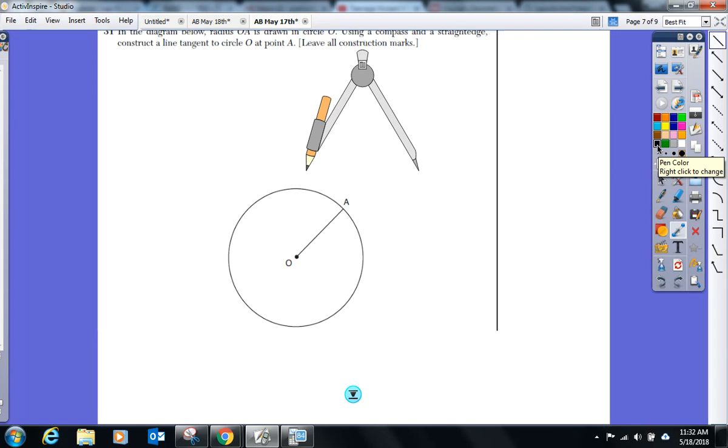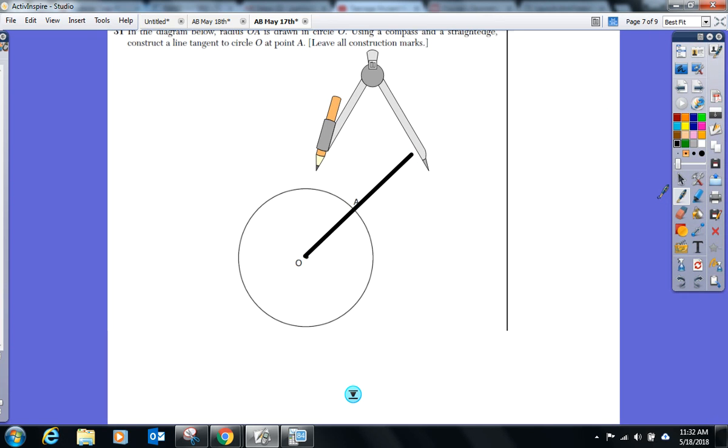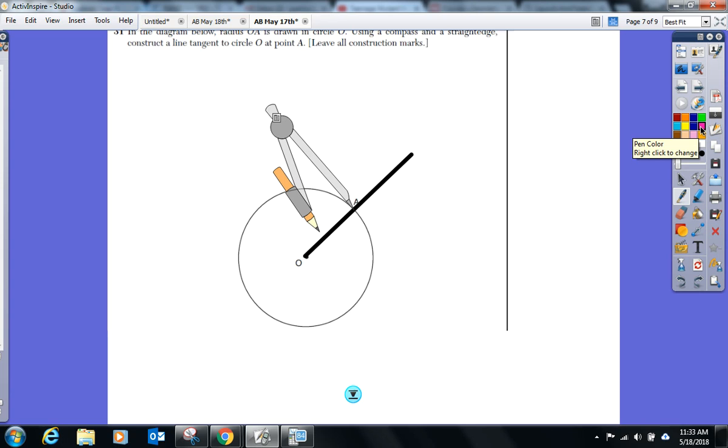Answer's not always fish. Sean. We're going to extend OA. Extend the radius, yes. And then where should I put my compass now? We're going to put the compass point on A. Yep, on the point I'm trying to draw the perpendicular line through. Then we're going to do the perpendicular bisector construction. No, we're not. Not the bisector construction, just the perpendicular line construction. So what do I need to make an arc right now? What's the purpose of the arc now? Intersect the line.